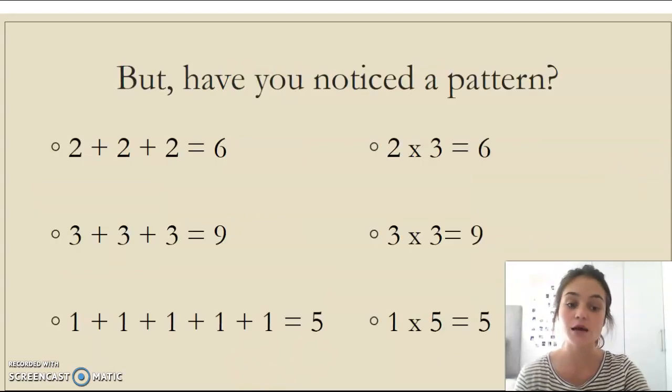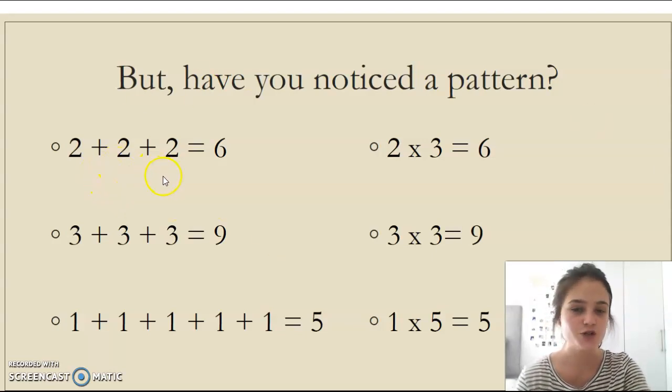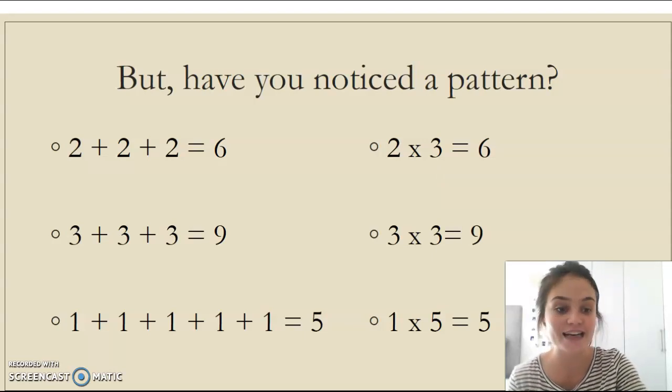But some of you may have noticed a pattern. Let's have a look. If I say 2 plus 2 plus 2 is 6, do you notice that 2 times 3 equals 6? So when I say that something is repeated, it leads to multiplication, boys and girls, and you've all been doing your multiples. So this is going to be quite fun and easy for you.